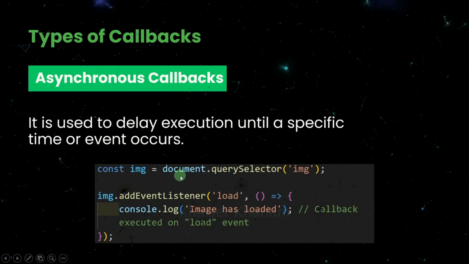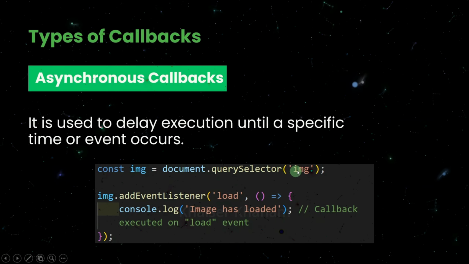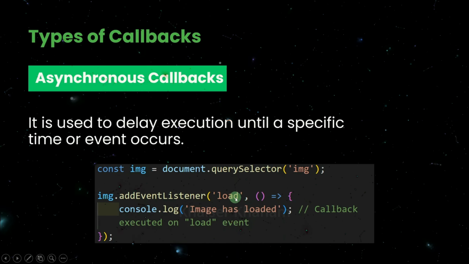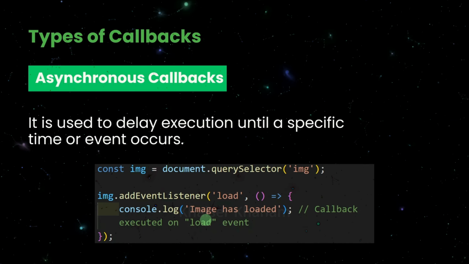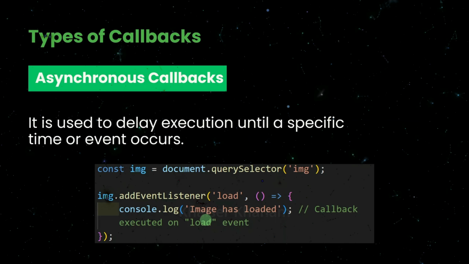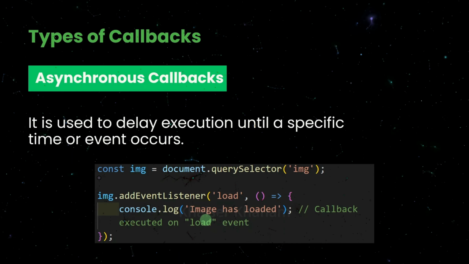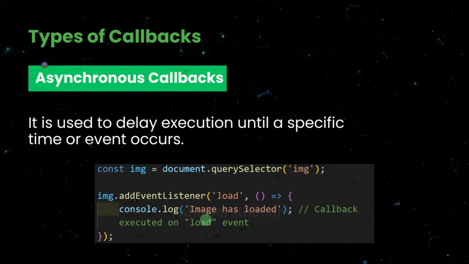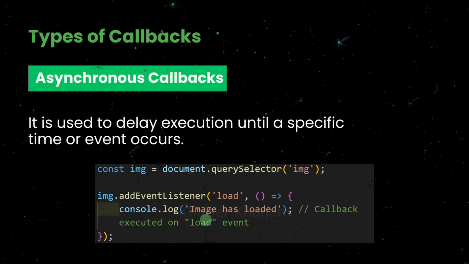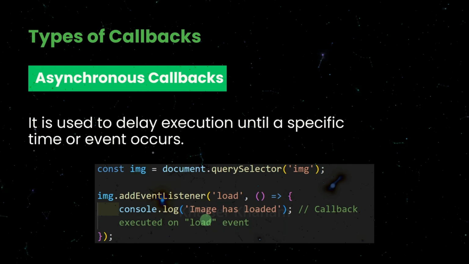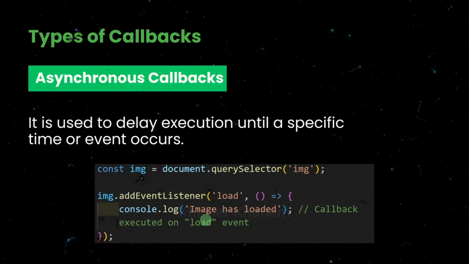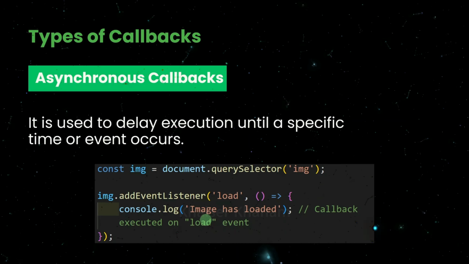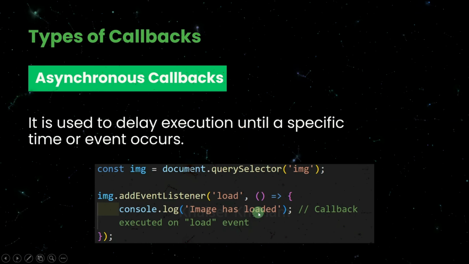For example, here inside JavaScript, I am selecting image, and using this add event listener, I am just adding this load event. Now what happens if I just want to load the image in my website? It will take some time. So it is long running task. We don't know when the loading will be completed. So what we will do, in the background, we will be running the task and we are just going to register for event. And once the loading is completed, simply we will have this message, image has been loaded.